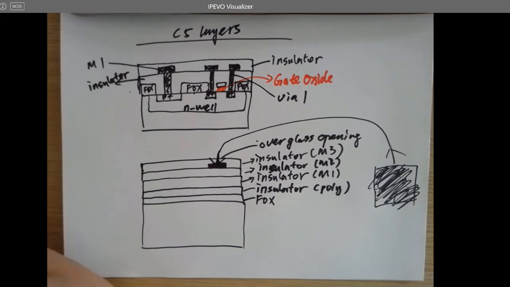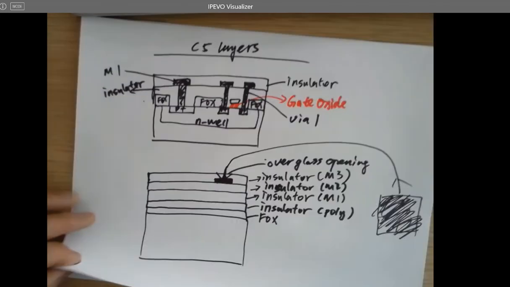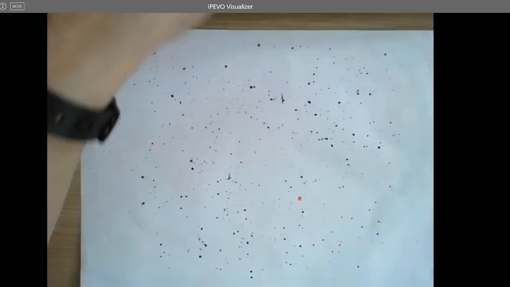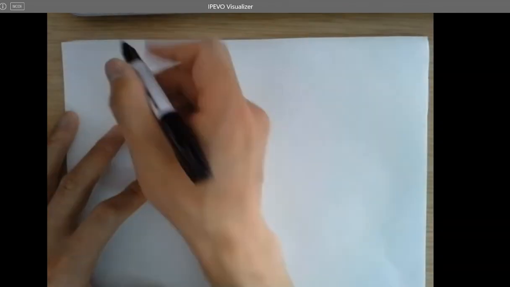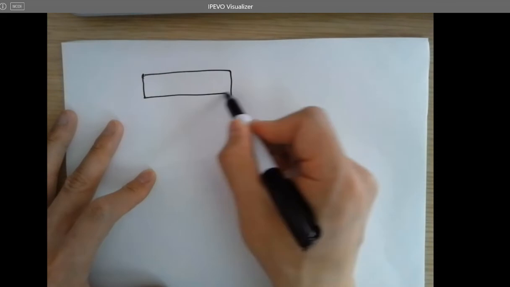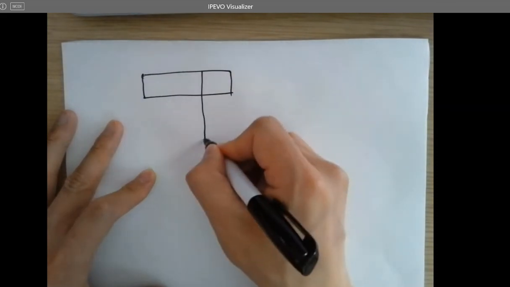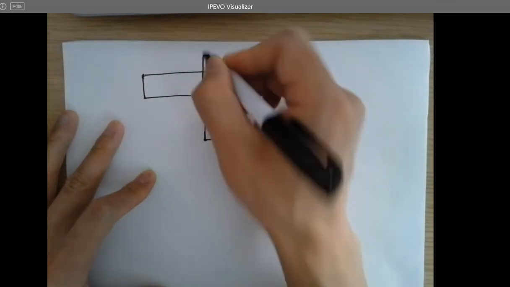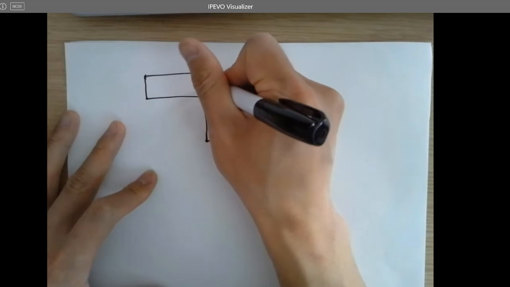So for example, if you see something like this in a quiz or in the homework assignment or in the exam, I just draw this on the paper. These are the two traces, and here's a via.